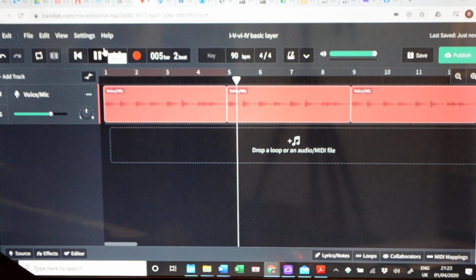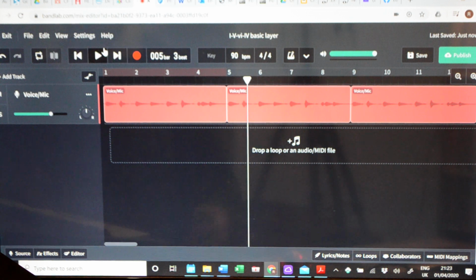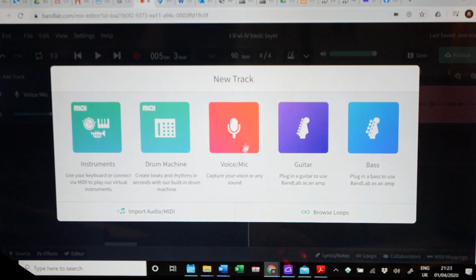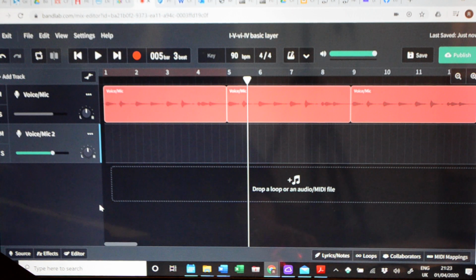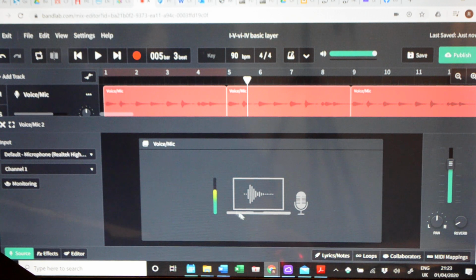And then you make a mistake, so you go back and do it again because you're just trying stuff out. Once you're happy with what you're going to record, add yourself a track over here on the left, add yourself another voice mic because you are capturing the sound of whatever's in the room. In this case it's a keyboard doing a bass sound. If you want to check that your level's okay, click on that little picture of a microphone on the left hand side and it tells you what sort of level you've got going on. Hopefully you haven't moved the level from your microphone adjustment that you did yesterday.